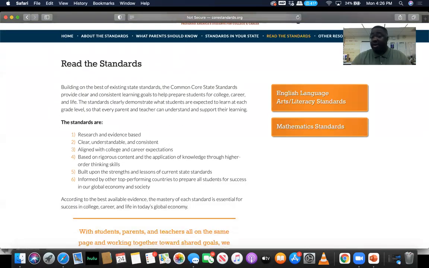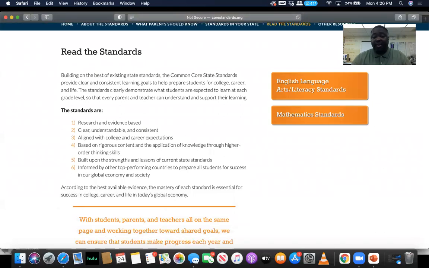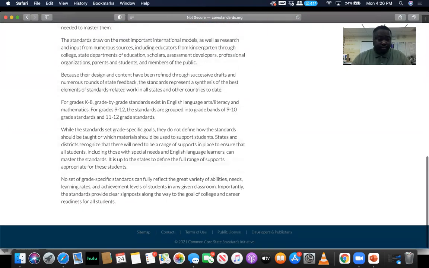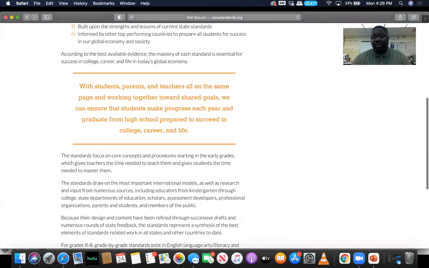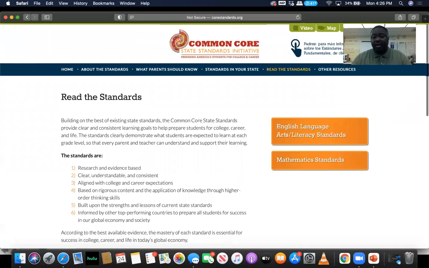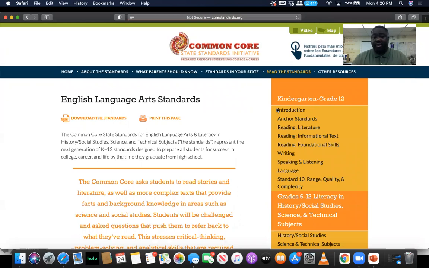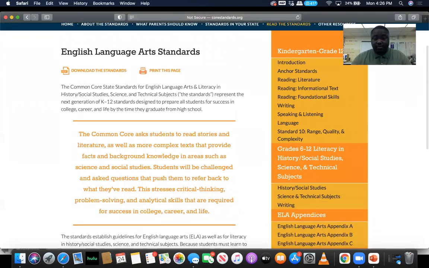They have English language arts literacy standards. You can scroll down here. It explains everything, including the purpose of the standards. You can also go here for the English ELA standards, from kindergarten to grade 12: introduction, anchor standards, reading literature, reading informational text, foundational skills, writing, and so forth.